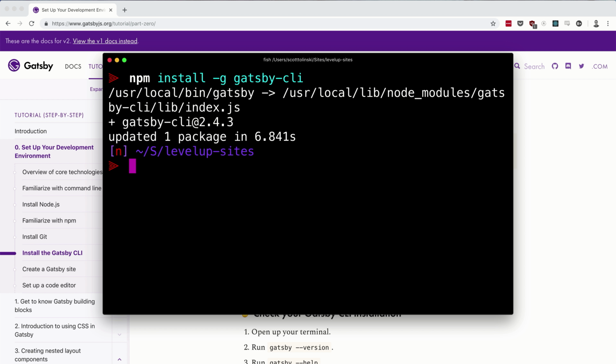But from here, what we want to do is create our first new Gatsby site. Now that we have the installer installed, we can simply now use the gatsby command. So we can type gatsby new. Next, we'll want to give this a name, such as Pro Gatsby 2. You could name this anything you'd like. I'd actually probably recommend not naming this Pro Gatsby 2 and just taking this in a different direction.